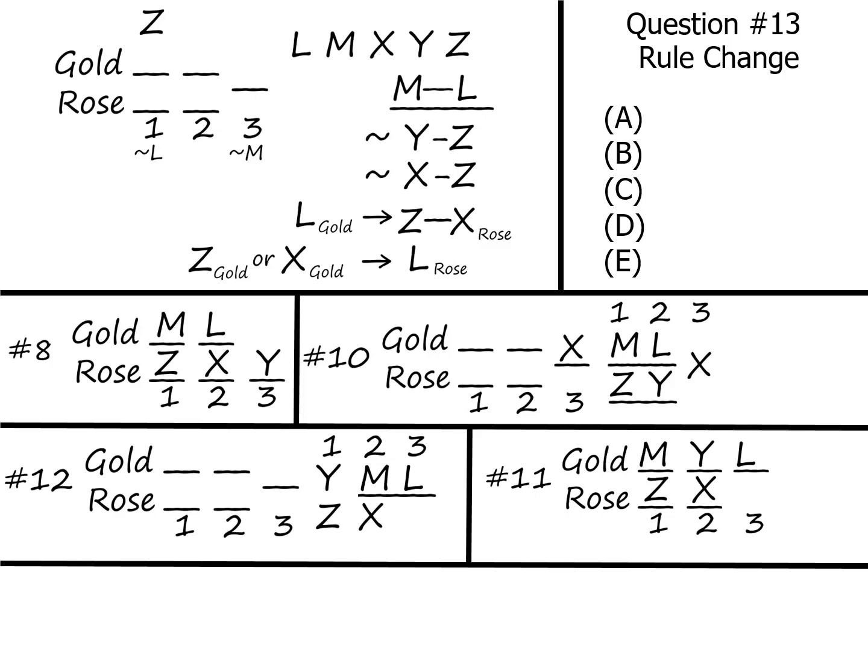Question 13. This is a rule change question, specifically an equivalent rule question. These are definitely questions that you want to leave till the end of the game, even if they weren't the last question, like here and like most games they appear in. The reason is that most of the time they take a little bit longer than other question types, and so you're going to be getting fewer points for the amount of time you're investing in them. That means they're good candidates for skipping if you need to keep your forward momentum going.